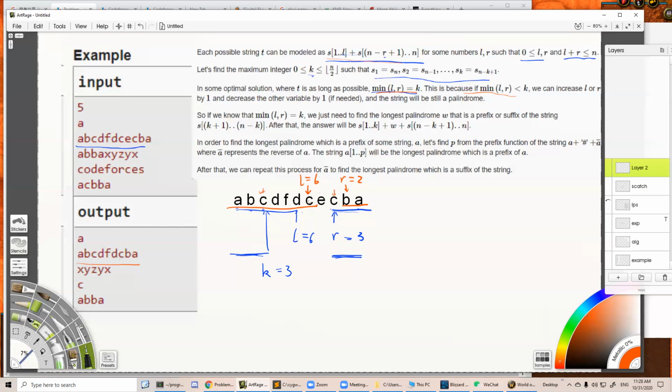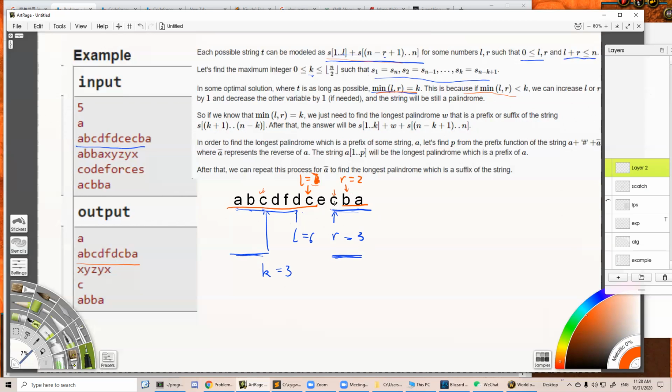We can just decrease L here. The L here equals 7, so we can decrease L by 1 so that the new L equals 6, and we can increase R by 1 so that the new R equals 3, right?